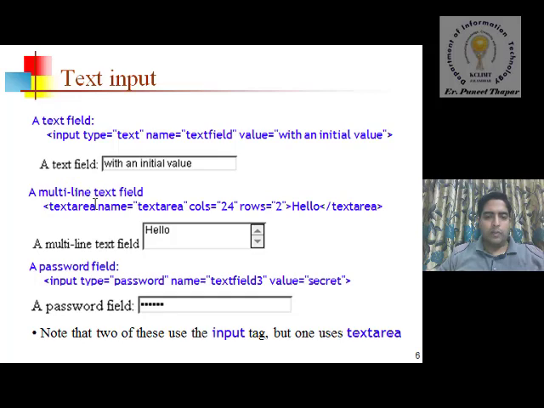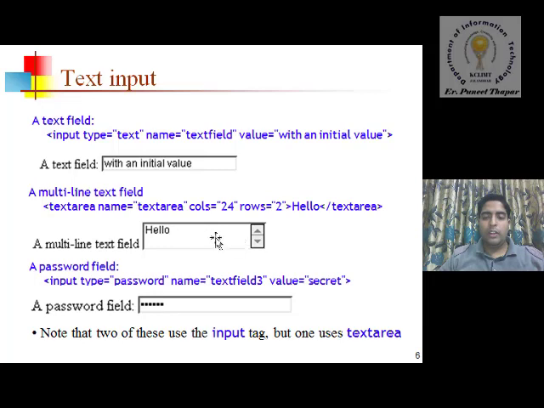So what is the difference between an input type text field and a multi-line text field? In this one you can write in a single line, and in the other you can write in multiple lines. A multi-line text field is designed with the help of the textarea tag. If we don't use the input tag, we use a textarea tag with a name or id for that text area. We define the columns. How many columns are used? A column is based on the size of a character: h is one column, e is one column, double l is two columns, and o is another column.